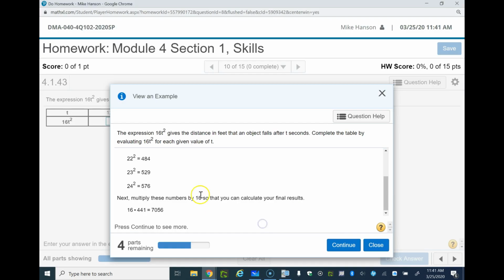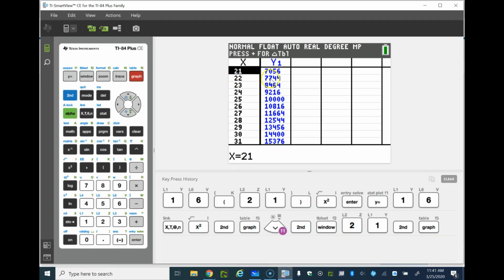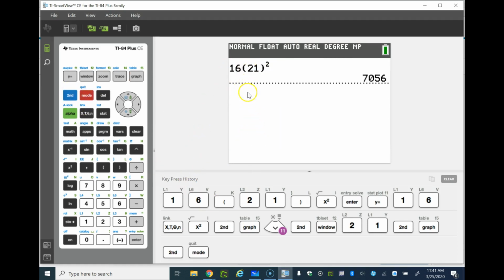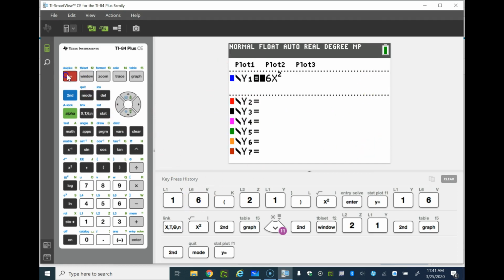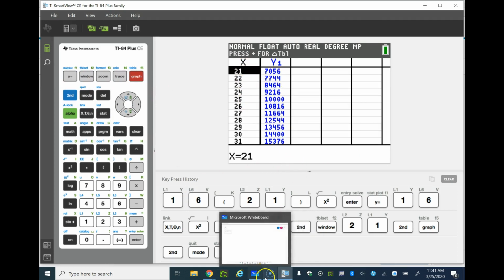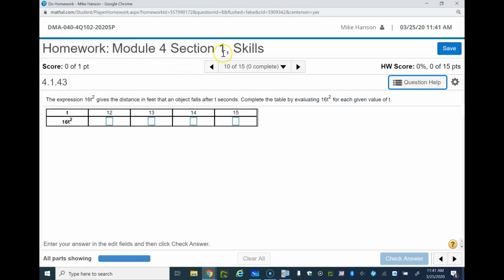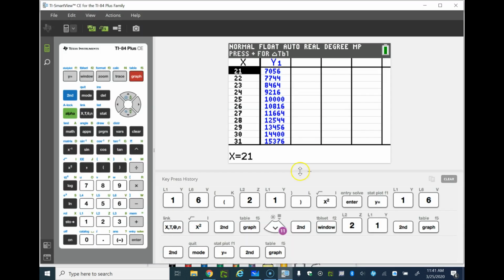What are the other ones? I think they want us to figure out 22, 23, and 24. So it's all listed here. 22 is equal to this, then 23, 24. So it keeps us from putting every single one in our calculator and getting our answer, by using the y equals feature and second table to bring out that table. It's just a quicker way to do it. There's no right or wrong, but like I said, it can make things a little bit quicker. So those are the two I wanted to show you in section 1. Let's move on to section 2 now.